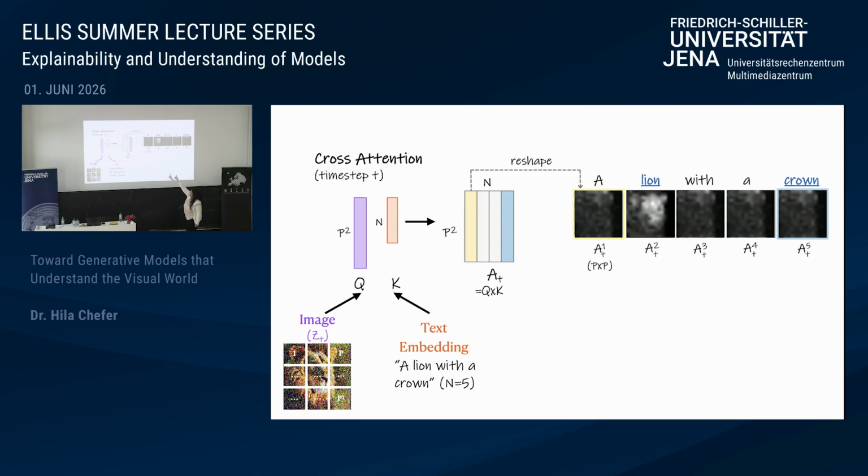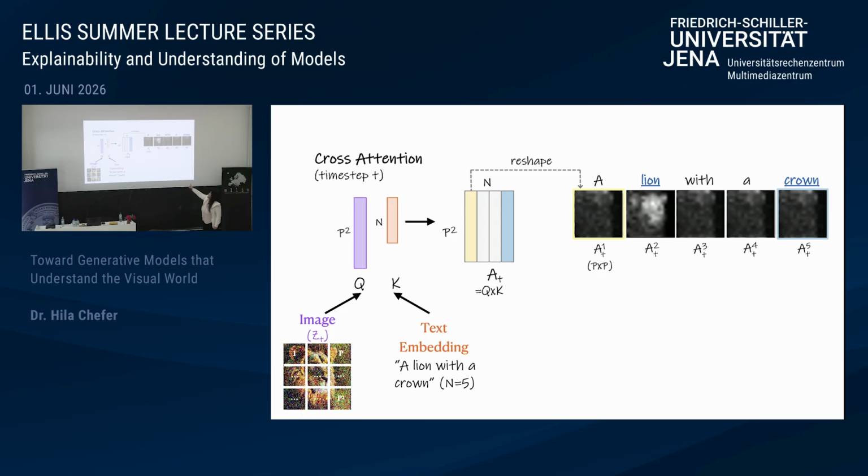So we can see that the word "a" gets no relevance for any patch in the image. Basically, no patch in the image is similar to the word "a". We can also see that "lion" gets very high activations around the region where the lion ends up being generated in the final image, right? So this is a good indication of where the model looks, or what the model looks at, to actually generate the output. You can see the structure, but these attention maps are a great indication even when you have pure noise. Even in the very first steps of the generation, you can already see in the cross-attention maps where each object is going to be generated.